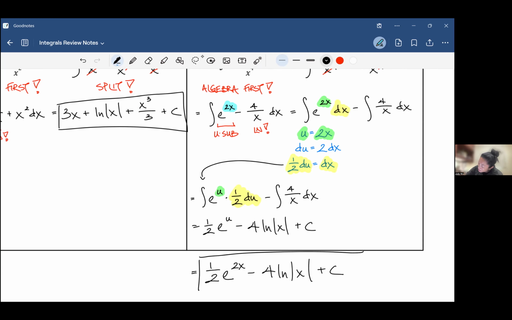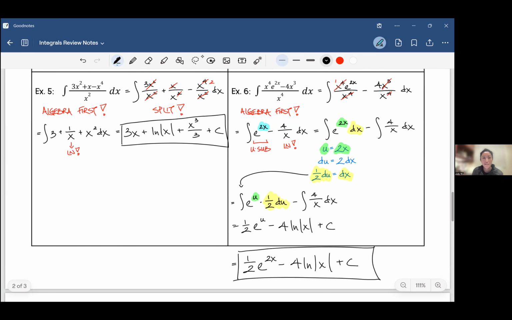Okay. So let me get 5 and 6 on one page for you there, but we've kind of ramped it up a little bit. We got to use some algebra. It's not as straightforward. And we've also seen our first proof of u substitution.